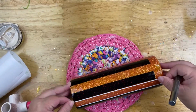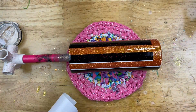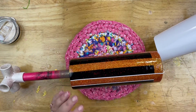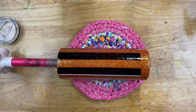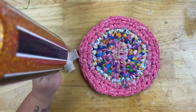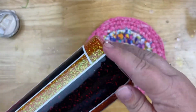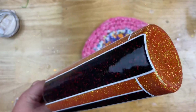Now I'm going to simply finish pinstriping the rest of my stripes here, making sure that I cut off at the bottom because I do plan on adding a pinstripe along the bottom of those shorter stripes connecting over to the other side. So just make sure you cut them off along the bottom, and when you cut off along the top, you're not cutting too close to the rim. That way, if you have to do any sanding, you don't accidentally ruin your vinyl after you apply your epoxy. Then for that finishing pinstripe, I'm just going to come up along those shorter stripes, outlining it in the white vinyl as well. And she is ready to have a coating of epoxy put over top before we apply any more decals.